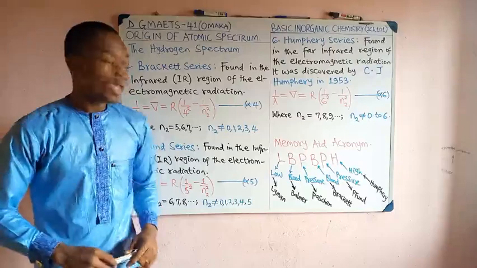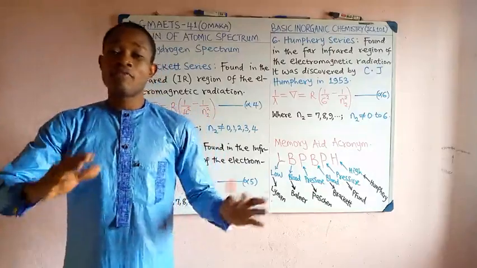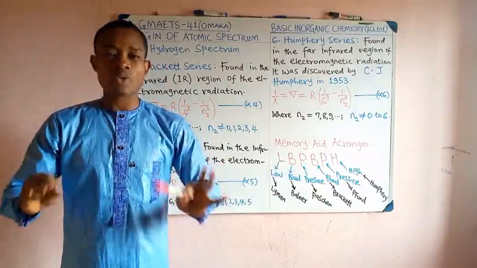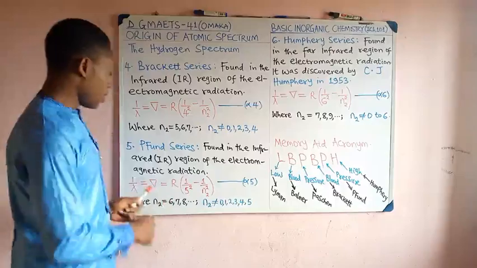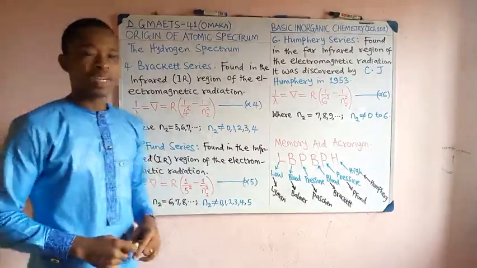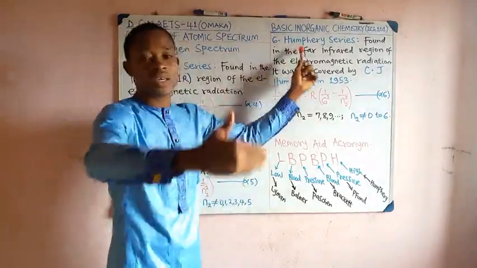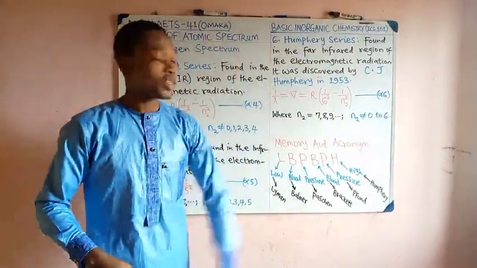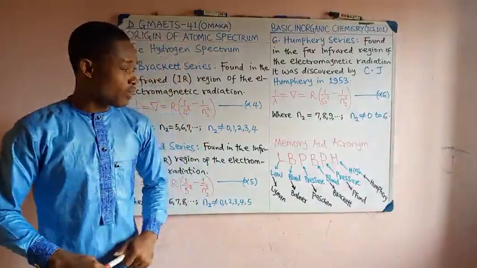It cannot. Now we are done with the various series, 6 of them in the hydrogen spectrum. Five is more pronounced, stopping at this form. Is that okay? In some cases, you may just not encounter this Humphrey series, so take note. However, you should know that that series has also been discovered.